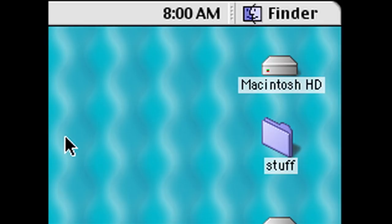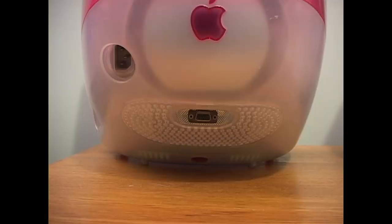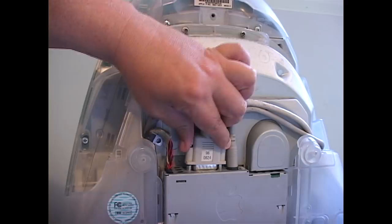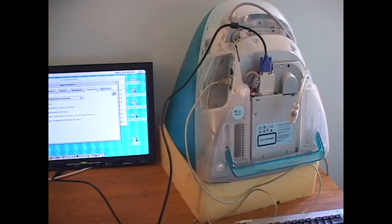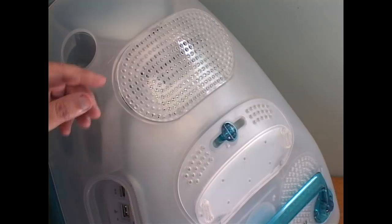Other upgrades: a 10GB hard drive, for the first time support for AirPort wireless, and a VGA port for screen mirroring. Screen mirroring was not possible on previous iMacs. Well, you could tie into the video by unhooking what turns out to be the classic DB15 connector and connecting your own monitor. Few would have reason to do this. The new screen mirroring VGA port was concealed behind the grille further back.